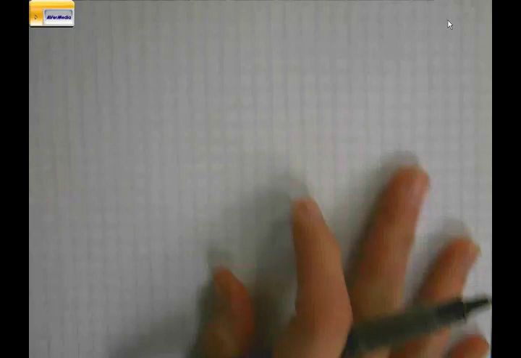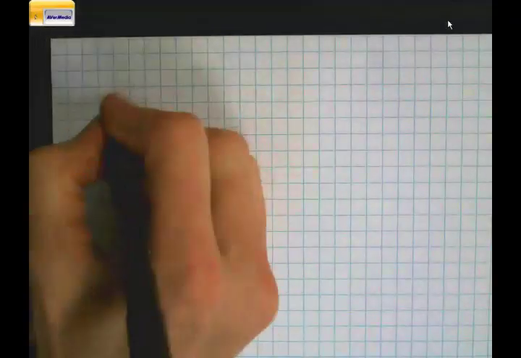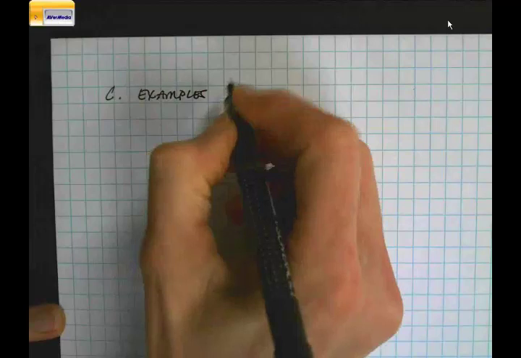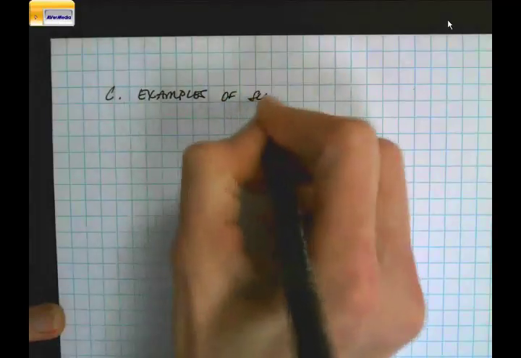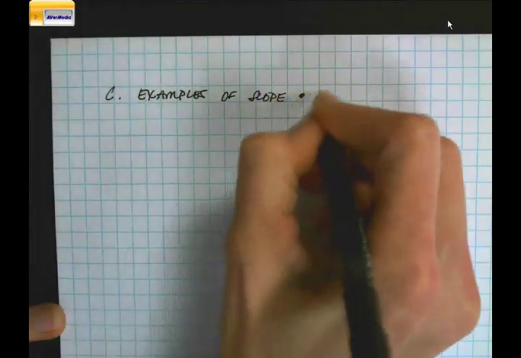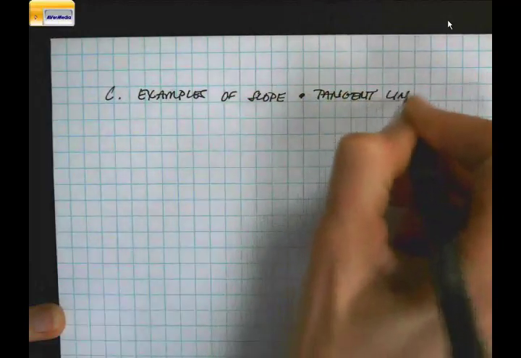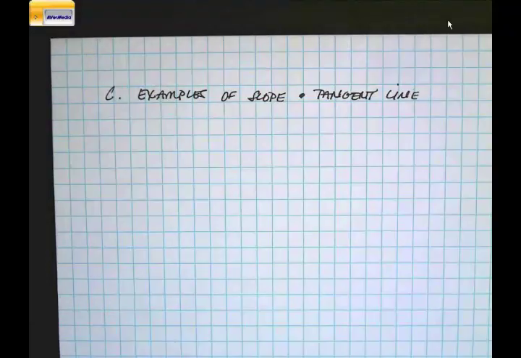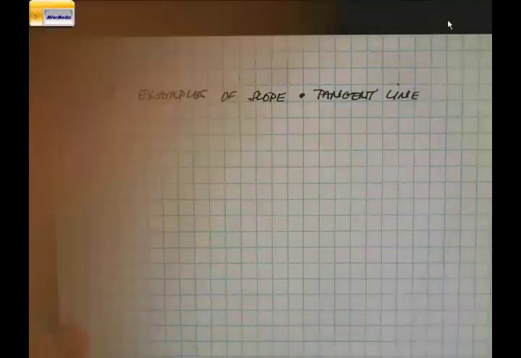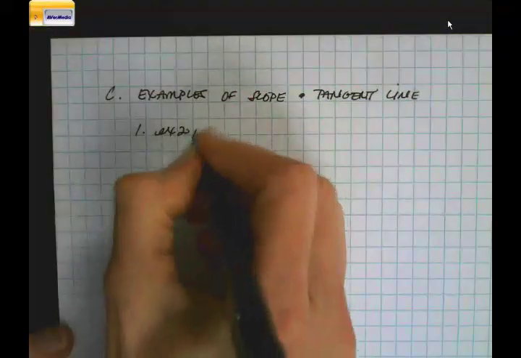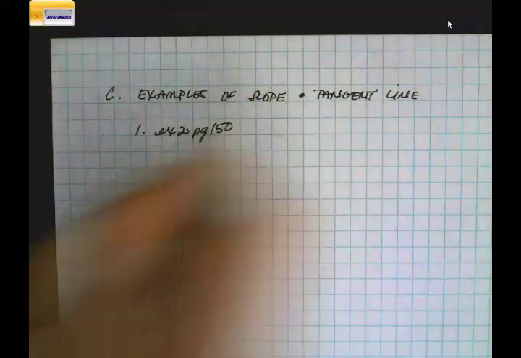Okay, so part C. I think y'all might like this part. Okay, examples of slope and tangent line. Yeah, something a little different. Okay, slope and tangent line to the curve. And I'm taking this one straight from the book, so if you ever want to go back and reference the textbook, this is example 2 in the textbook on page 150.